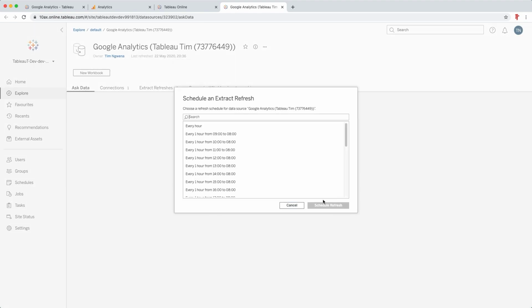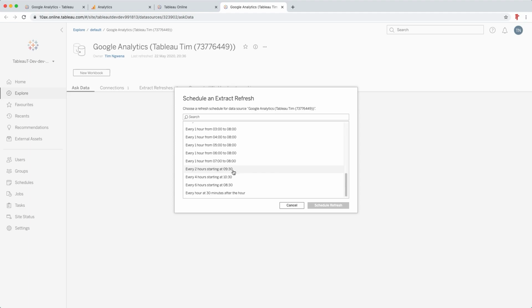We're going to schedule this straight away. And I'm actually going to set it to refresh every 6 hours. That's about as frequent as I'd actually want to look at Google Analytics data. If I want more frequent data, then I'd probably just go to the Google Analytics page itself. So the dashboard should really only reflect sort of midday and daily changes. So let's schedule that refresh.